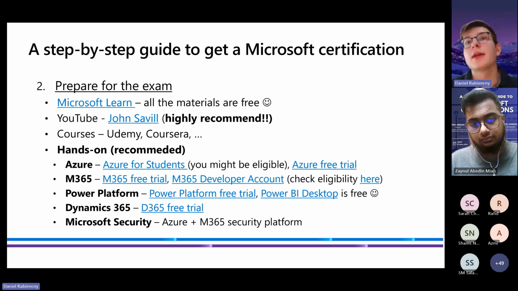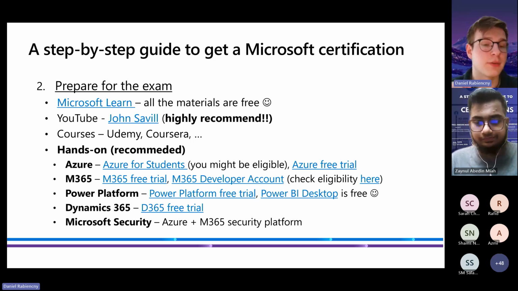But if you take an associate level or an expert level exam, then you need the hands-on experience because you actually need to know where to find things, and you might get asked on where to find these things, and you might have to actually click through the things that you need to do in the virtual environment of the technology. But that's if you take the more advanced certifications, for example, the expert levels. So that's also a thing to know.